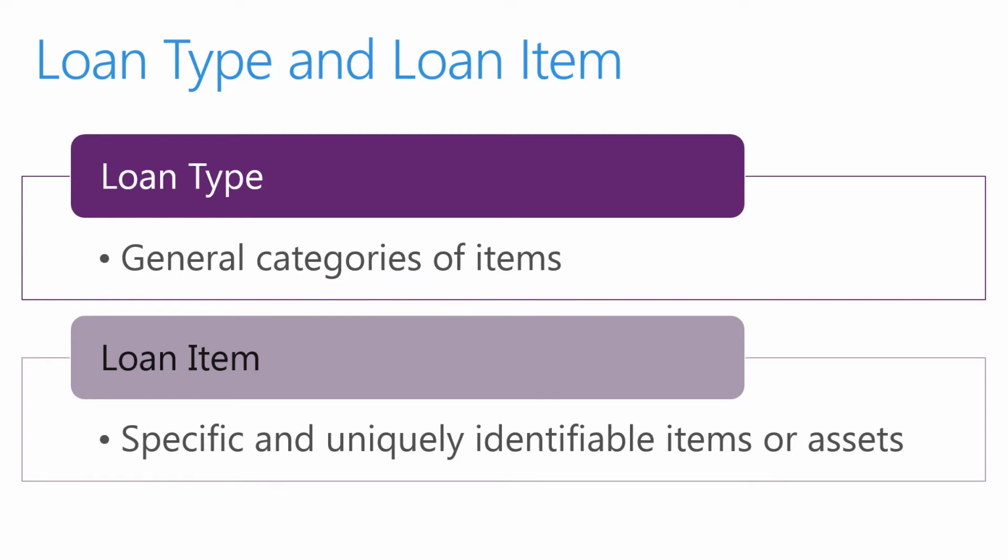Because the loan functionality enables a business to control ownership and the time frames for which an item can be borrowed or issued, some companies also use loans for administering shared company resources such as projectors, flip charts, meeting rooms, and shared presentation notebooks. Let's take a deeper look now at loan items.